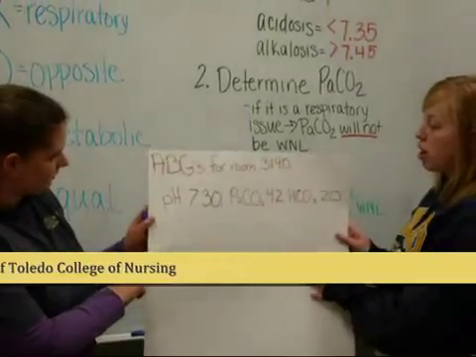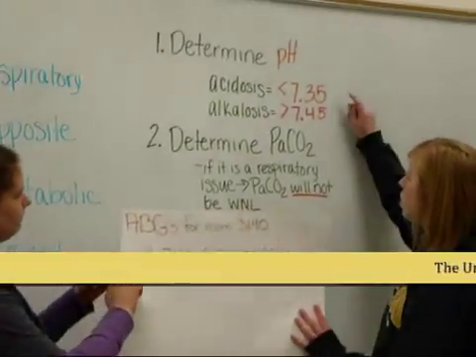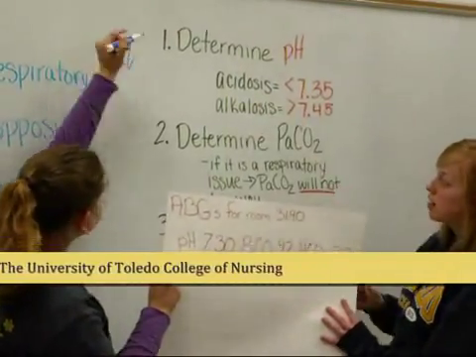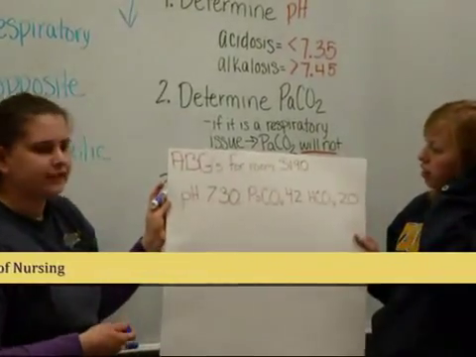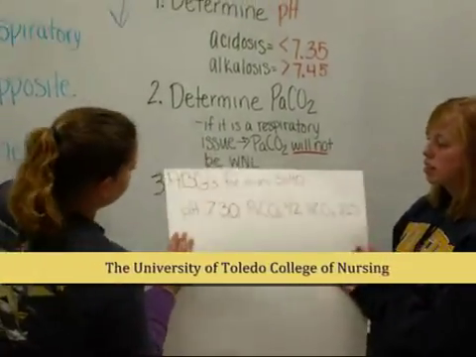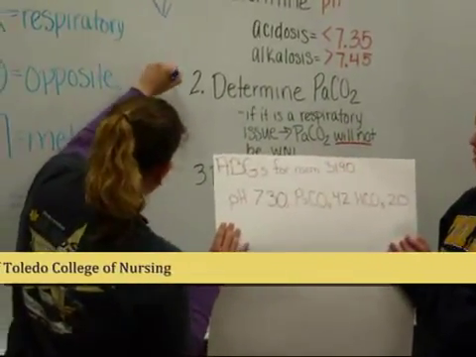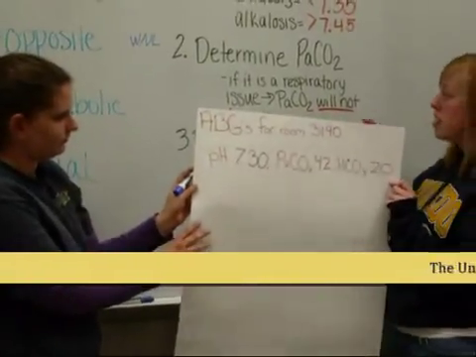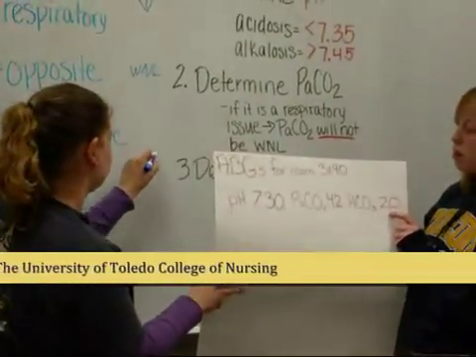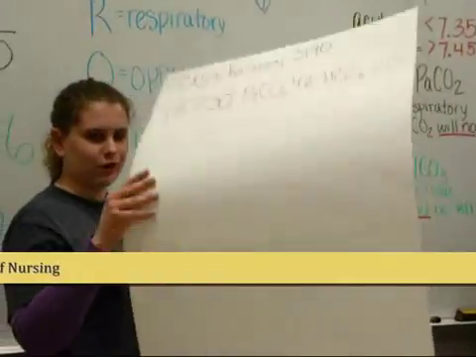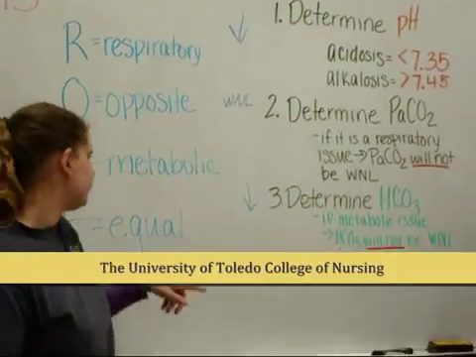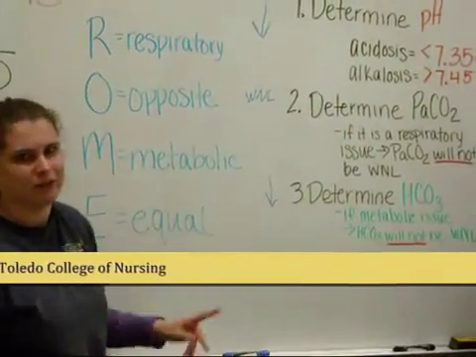So this patient's pH is 7.30. If you go up here, you can see that it's less than 7.35, which means it's acidotic. Then the PaCO2 is 42. We know that is within the normal limit. Then you look at your bicarb, and since it's not a respiratory issue, 22 to 26 is normal bicarb, so it is a metabolic issue. Like I said with ROME, you can see with the arrows, this one goes down, this one is down, so they're equal, which means it's a metabolic issue.